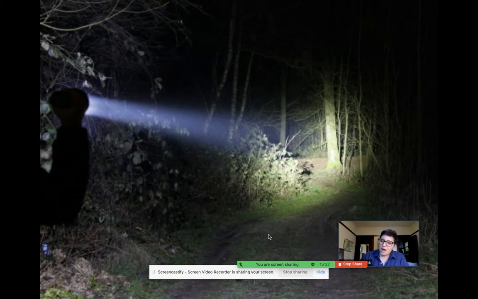We don't know where we're headed, and we don't know what that outcome looks like. For most of us, we're not willing to just wander into the dark woods and hope that we find our way through to the other side. But we know that there's a tool that can help us build confidence around going into the dark woods, and that's a flashlight. So in this metaphor, you use the flashlight. It illuminates a little bit of the woods, enough for you to feel confident to move forward. And as we know from using a flashlight, as you move forward a little bit more of the path is illuminated.